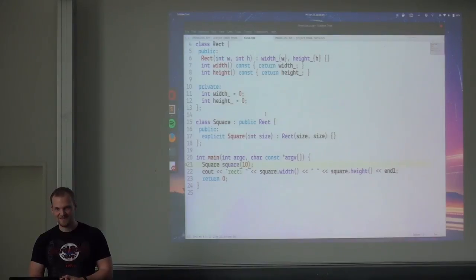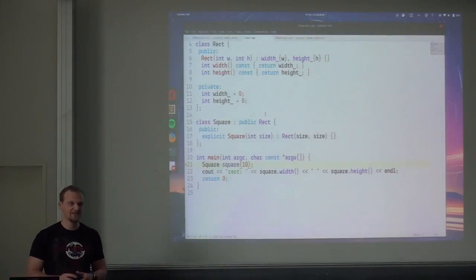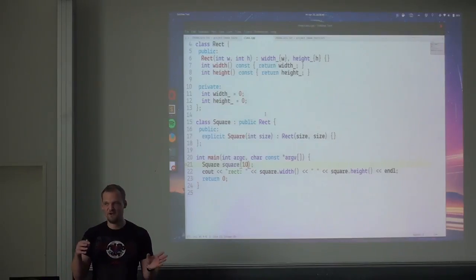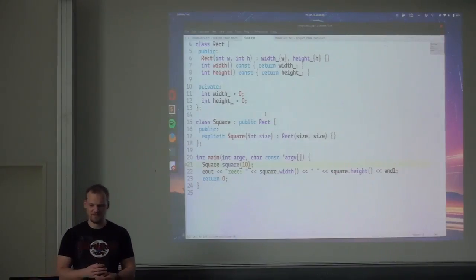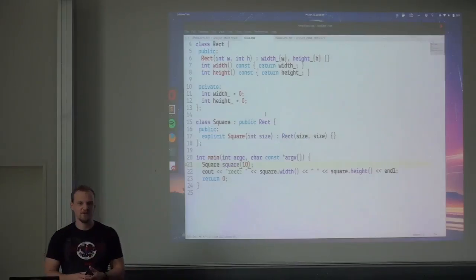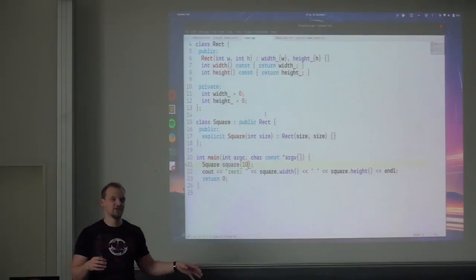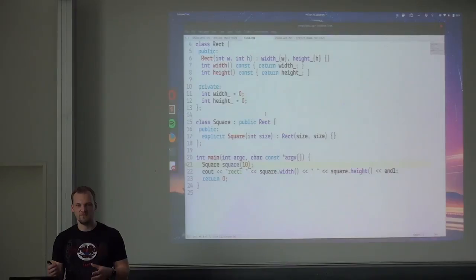But is that important for the relationship between child and parent? No, it's not. So explicit, you can treat it as syntactic sugar. It's just added there for additional security. Sometimes it helps. In this particular case, it didn't, which is really weird. Maybe I just understood it wrong somehow. Anyway, when you're using, say, Google style, it will tell you that whenever you have a constructor with a single argument, you should make it explicit.